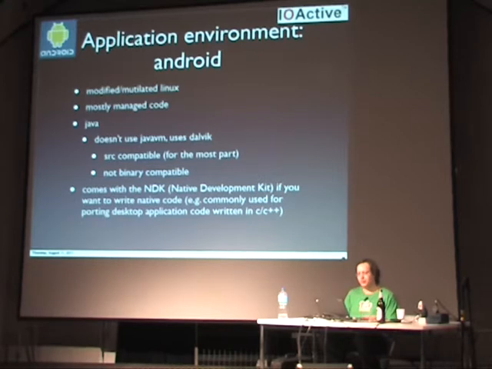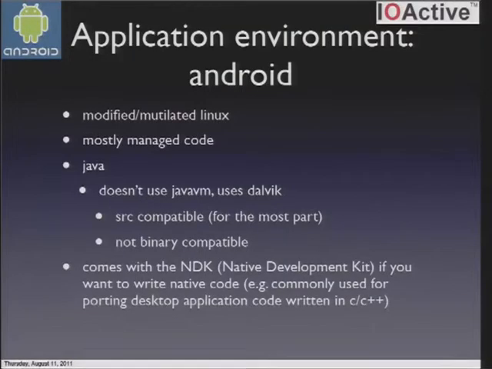And then Android also comes with what's called the NDK, which is the native development kit. That allows you to write C and C++ code for Android applications. This feature was mostly introduced to port stuff from desktop and server apps to Android apps. And so it's very trivial to use interfaces from Java to C and C++ for Android applications.